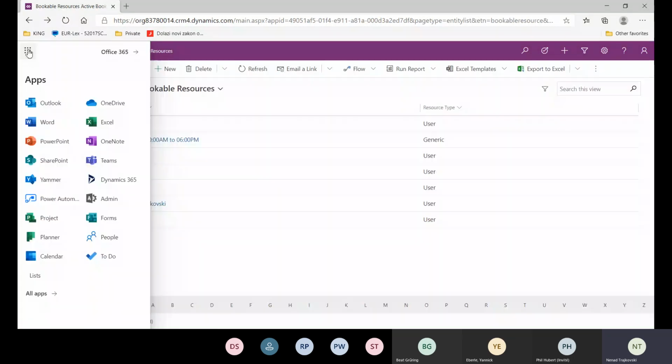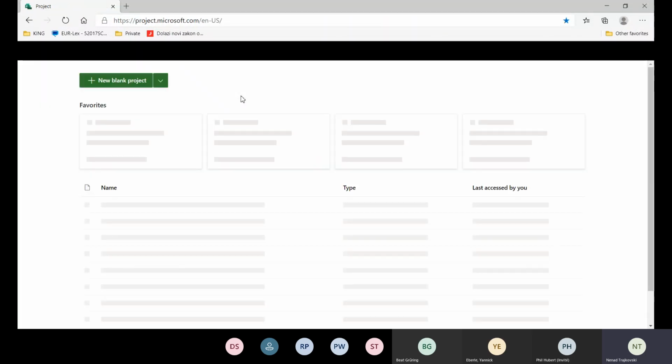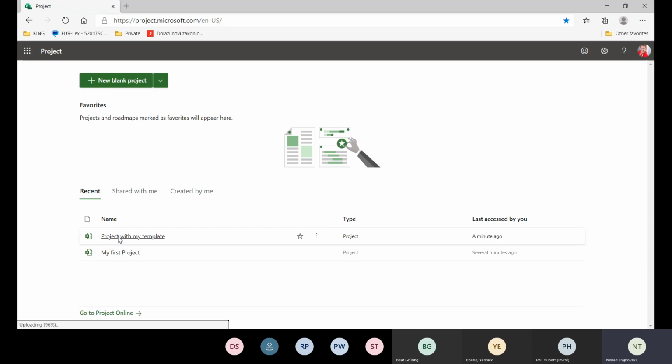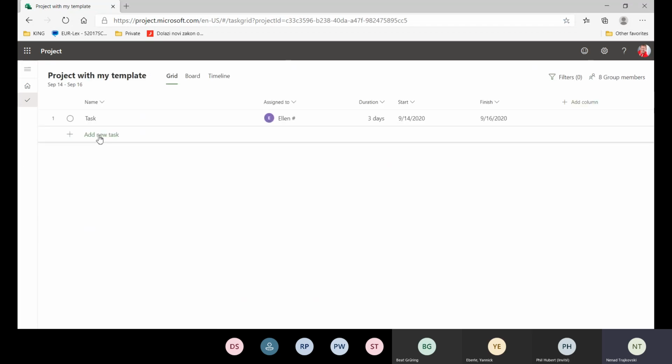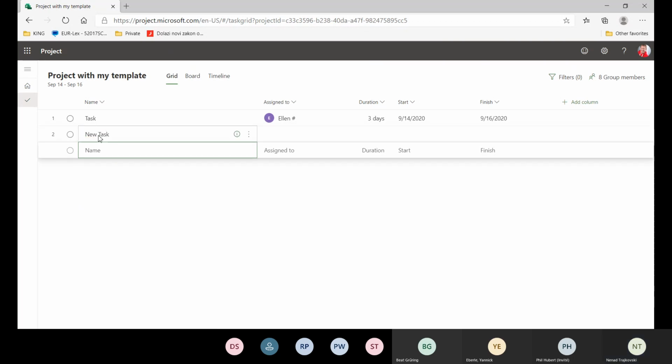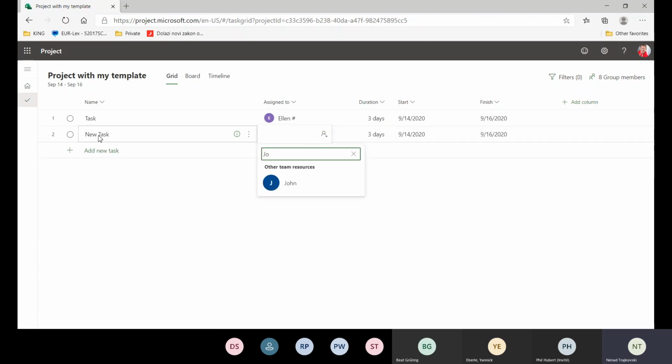I'm going back to my project, and now I will show you something. I'm going to use my project with my template. I'm going to create a new task. It's going to be also 3 days, but I'm going to assign John.